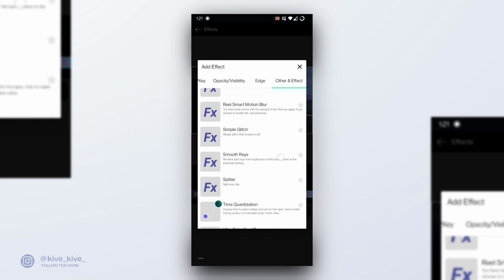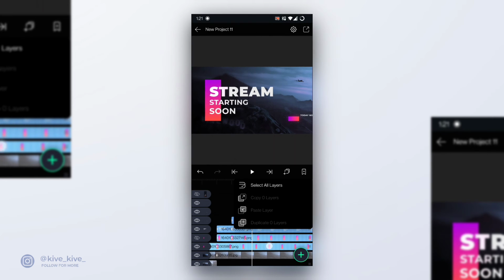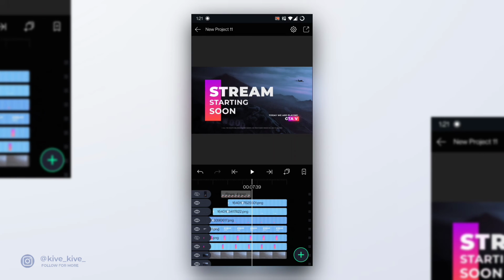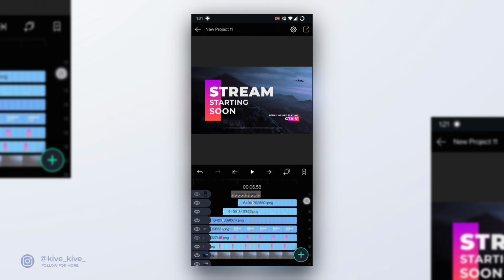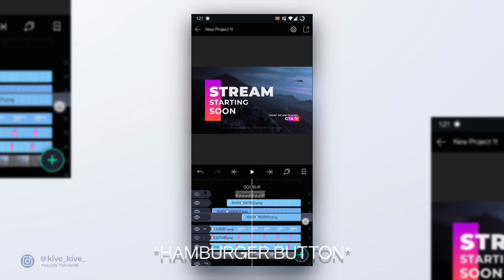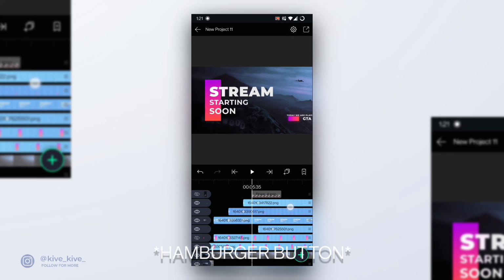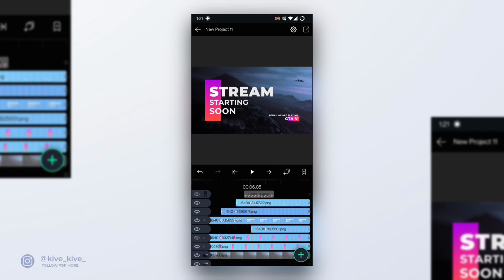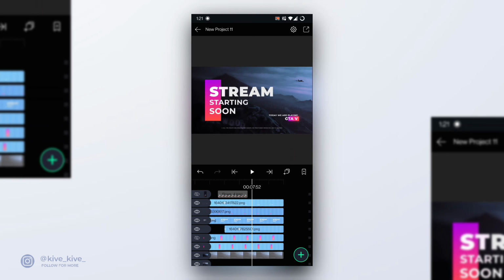And yeah, there are other effects too. You can move your layer below another layer by dragging it from here. Click on this three lines icon, what we call it, sandwich icon, and the layer will be below the other layer.